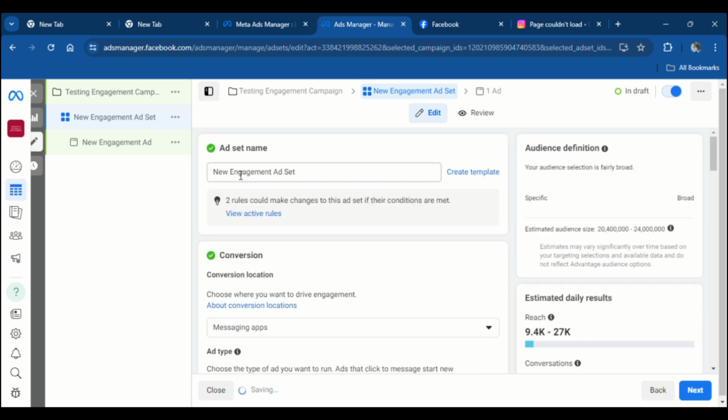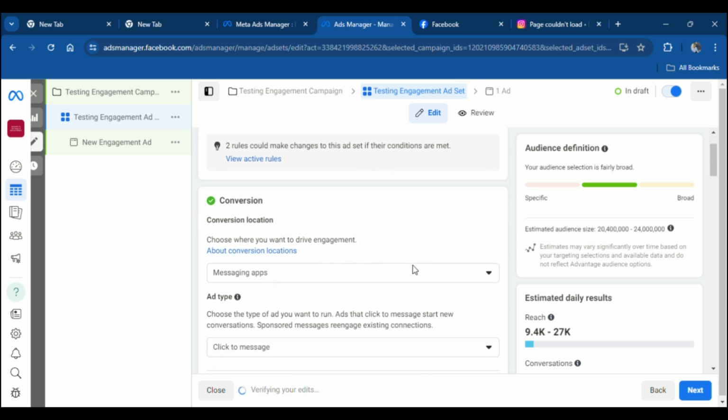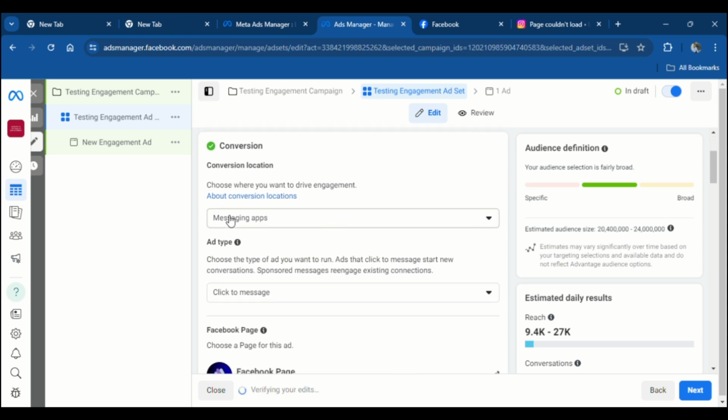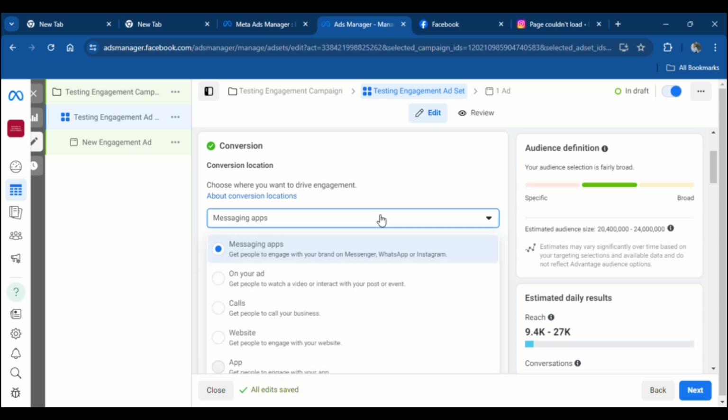It will now ask you what is the ad set name. We call it testing engagement ad set. And then conversion, what do you want it to be? You can see that because we chose engagement, it's showing us messaging. Get people to engage with your brand on Messenger, WhatsApp, or Instagram.